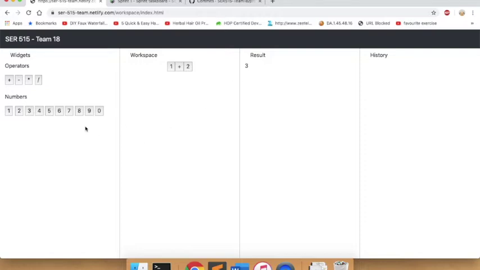On double clicking the widget on the workspace, the widget gets removed from the workspace. This was done by Narendra. So this is our output for this sprint. Thank you.